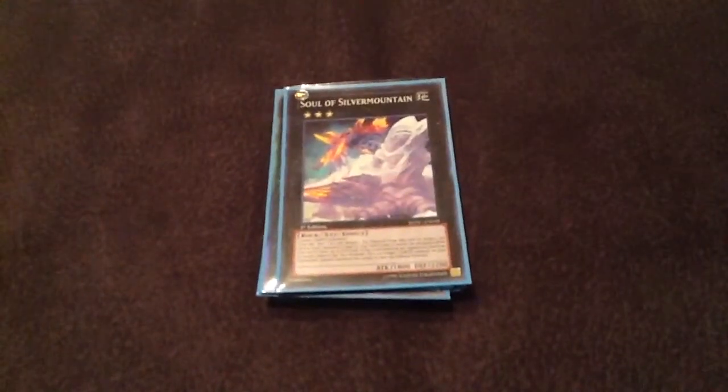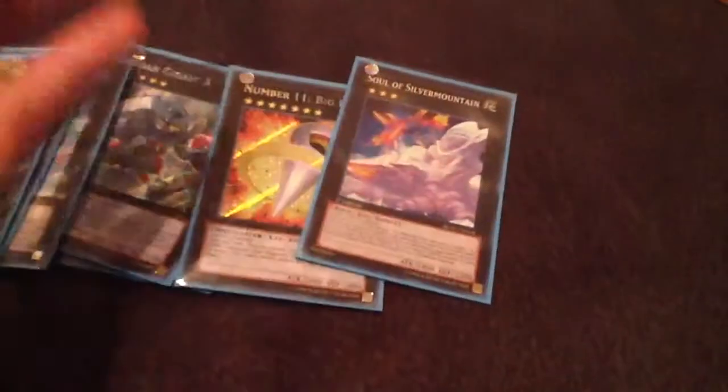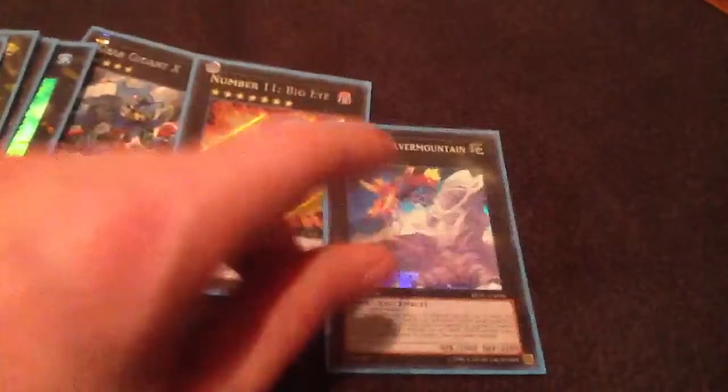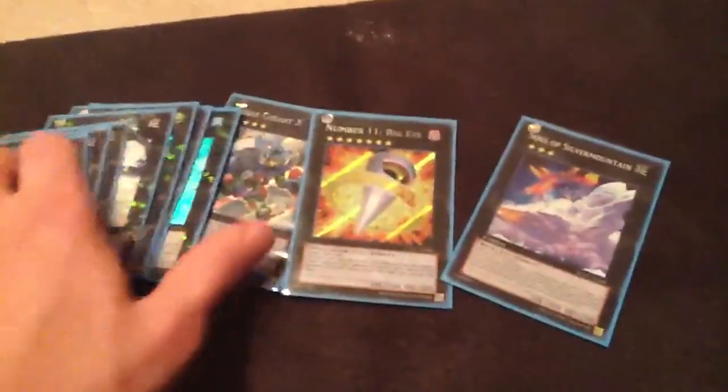One of my favorite plays is I'll overlay for 2 with 2 fortresses for a Big Eye. Take their monster, summon MK2, and then summon Soul of the Silver Mountain. Lock down a back row, and then well, actually, I'd probably summon the MK2 first, and then summon the fortresses, obviously, just in case of a possible Torrential. But then take their monster, attack, get back a fortress, and then attack and attack. I feel like that play is just so good right now that I just couldn't pass it up.